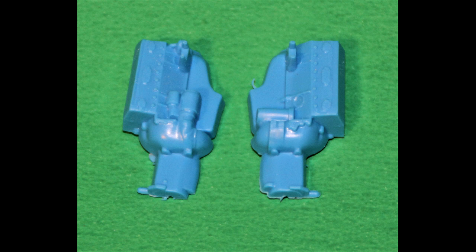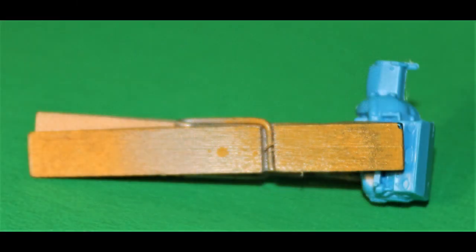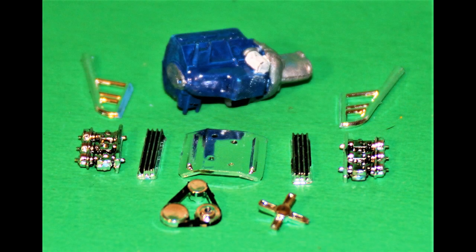Now construction starts with the motor, and the body parts can continue to dry. Take the 2 parts of the engine and transmission halves and glue those together with a slow setting glue to make sure that they match up properly. And I used an old-fashioned clothespin here as a clamp to make sure the parts stayed in position till they were dry.